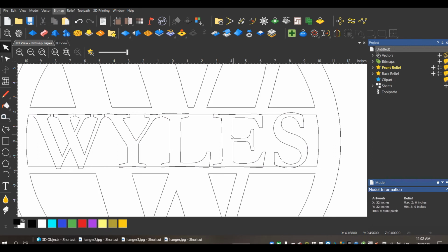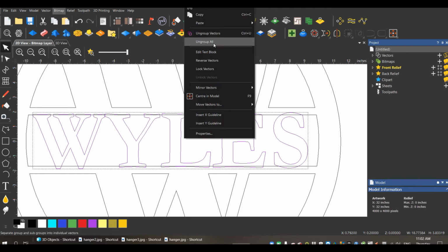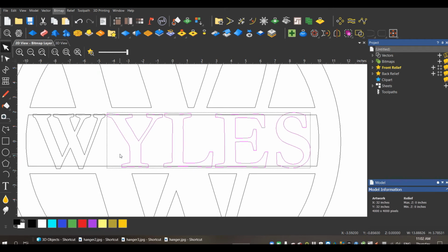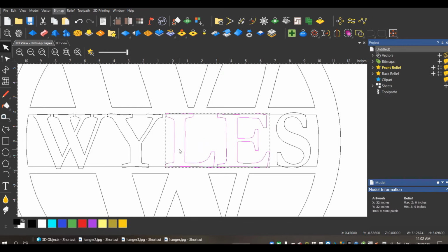Some fonts I will go in and edit the spacing. I'm not really crazy about the W and the Y, but it's what happens when you type in all capitals. So if I wanted to, I can ungroup this text, select these, and just kind of move this over a little bit. Same with the E. Does it matter? No. Would anyone notice? No, but maybe it's just me.